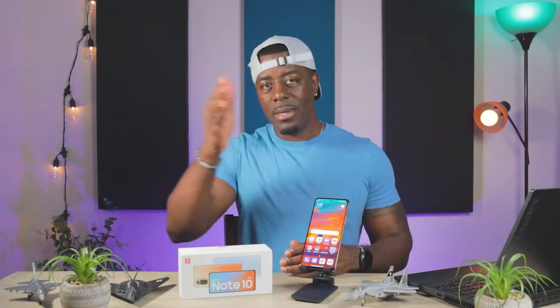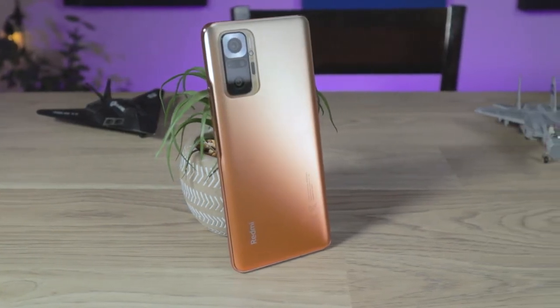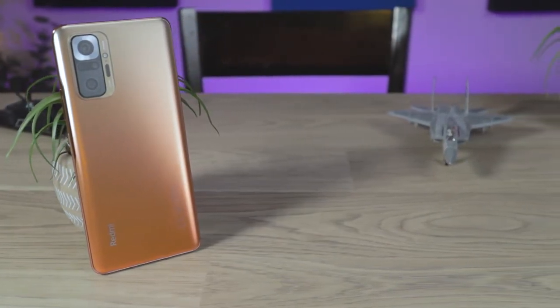Then in 2013, Xiaomi said they want to make a budget line, so that's where Redmi came from. Since then, Redmi has grown, so Xiaomi made them their own company. It started off as the Xiaomi Redmi line of phones, and now it's just Redmi Note 10 Pro, Redmi K series — which is their top of the line — or just the Redmi phones. The Note series in the Redmi lineup is kind of the middle line, and that's where I sit with phones. I'm not a flagship kind of guy who needs all that extra stuff. So I scoured to find the best phone in my budget, and it just happened to be the Redmi Note 10 Pro.